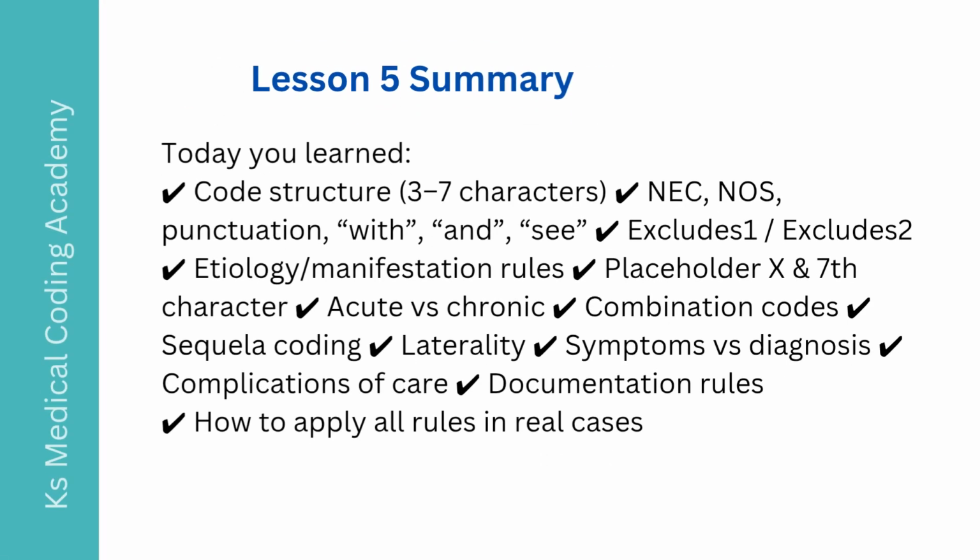Lesson 5 Summary. In this lesson we covered code structure, NEC and NOS, punctuation and conventions like "with," "and," Excludes 1 and Excludes 2, etiology and manifestation rules, placeholder X and seventh characters, acute versus chronic, combination codes, sequelae, laterality, symptoms versus diagnoses, complications of care, documentation requirements, and applied all of this to real coding examples.